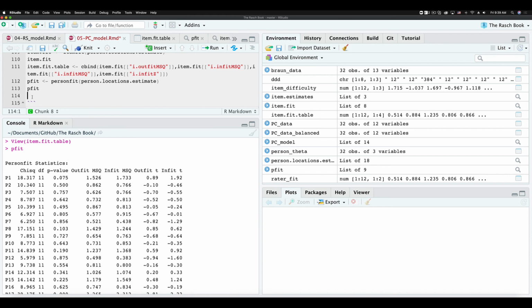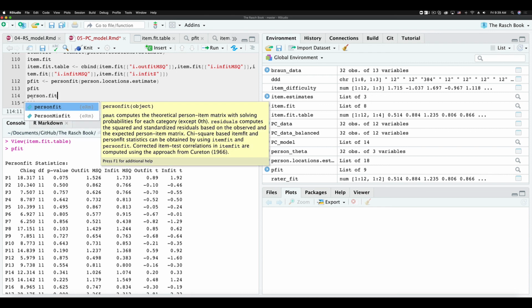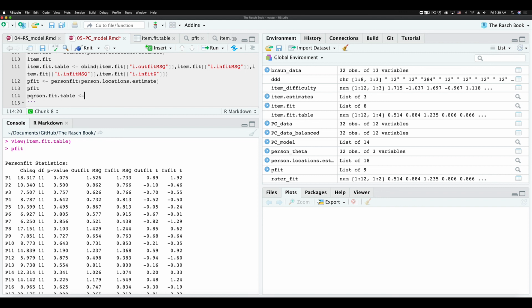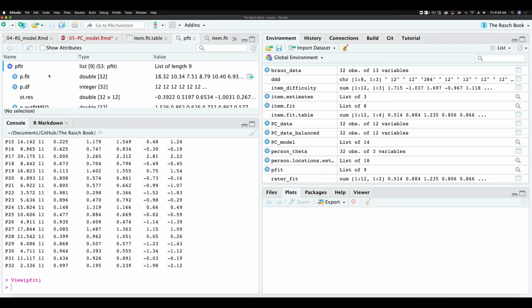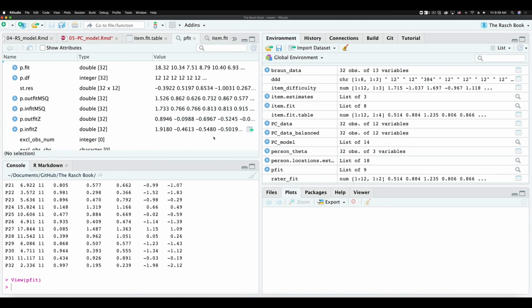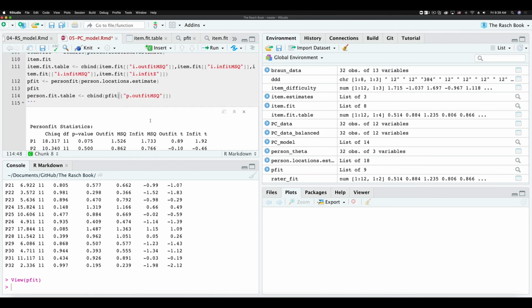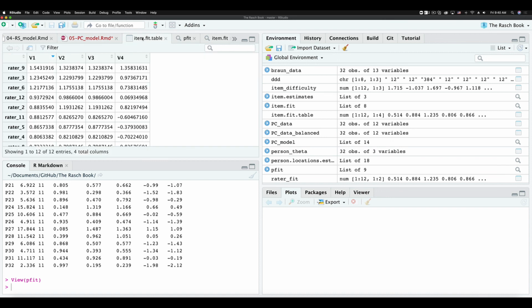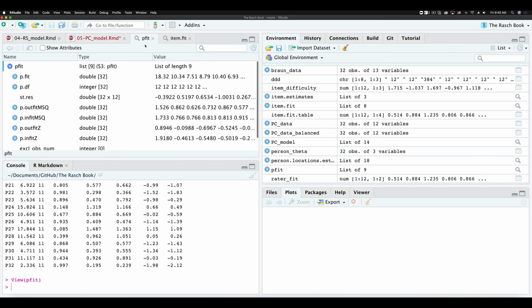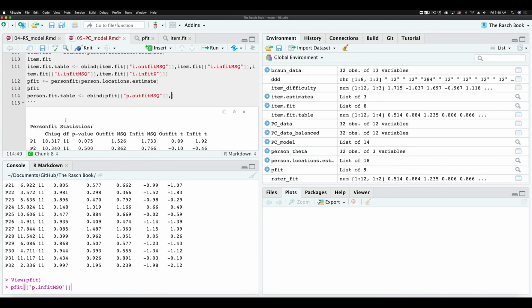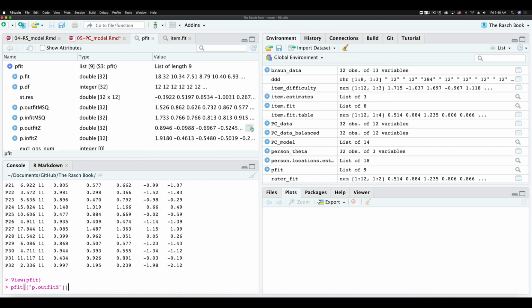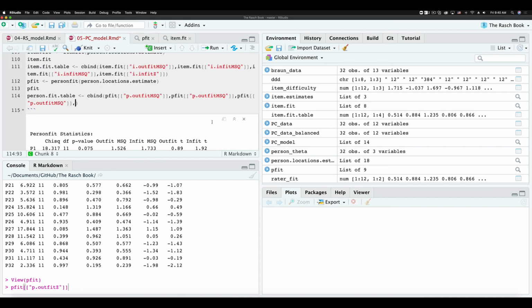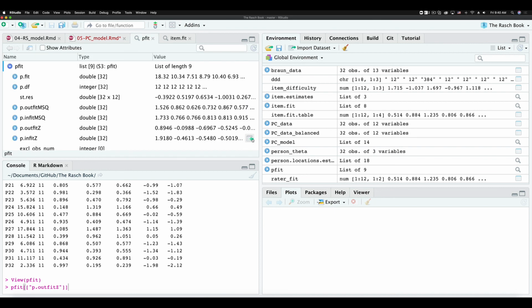Let's make a person fit table, and then we just use cbind, and we take out the information that we need. These 4 columns: 1, 2, 3, and 4.